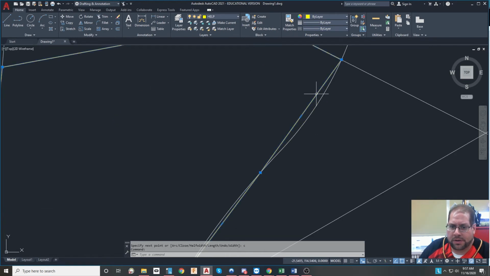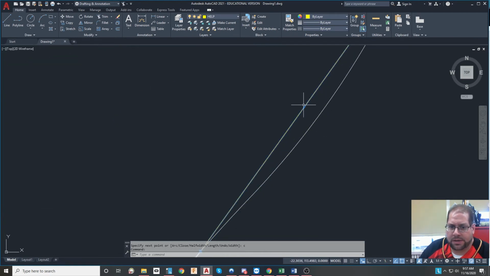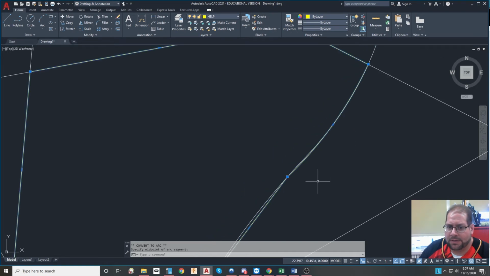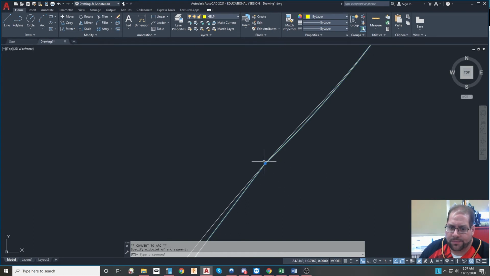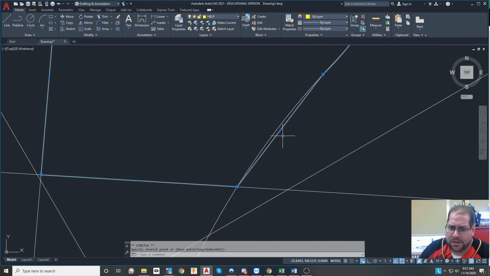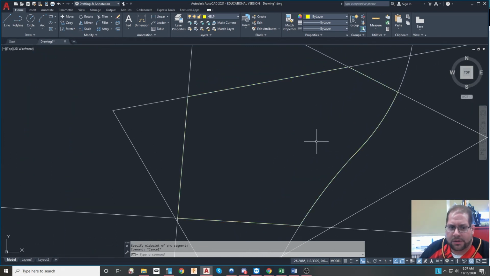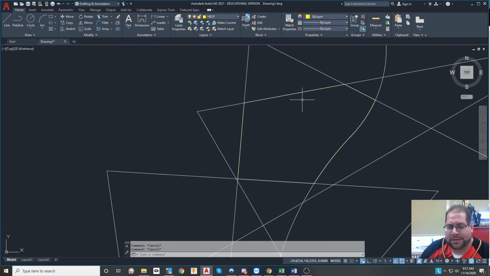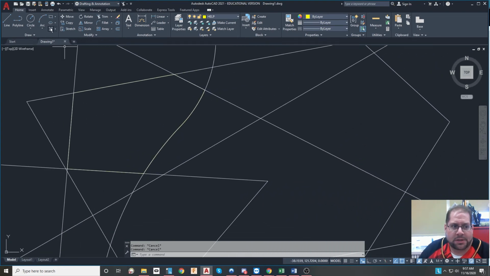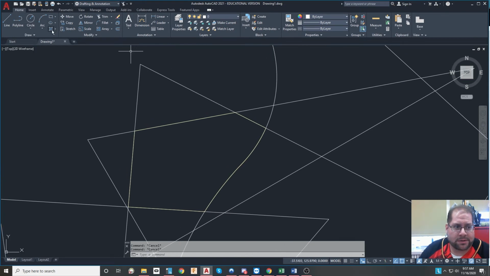I got some issues over here, but I purposely did it where I can click onto here and make it an arc. Snap it on, as you can see. Get a little bit tighter in there. And then this one I'll create into an arc as well. Snap that on. So it fits real clean on there now. And I have that yellow line overlapping everything. So now when I want to hatch this, I can definitely hatch it the right way, except I'm not going to hatch on my help layer. I'm going to hatch on my layer 0 or a hatch layer that you set up prior to this.